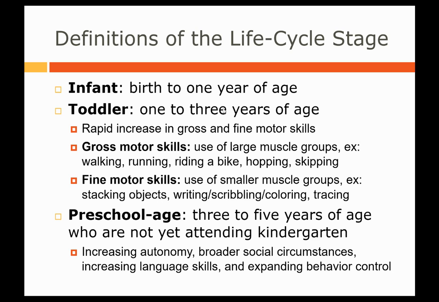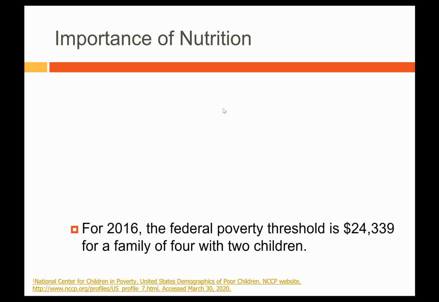And with all of that comes expanding behavior control. So they also learn that, okay, I do have some control of my environment. So they also like to test their boundaries. We'll talk about this in a later part of the lecture, but some feeding behaviors around what could be categorized as pickiness may not actually be true picky eating, but usually they're actually just behavioral control responses to children testing their parents and seeing how much control they actually can have over what they're eating.